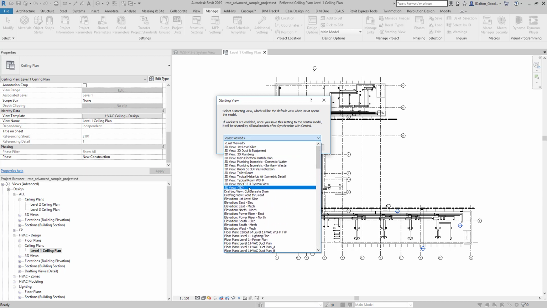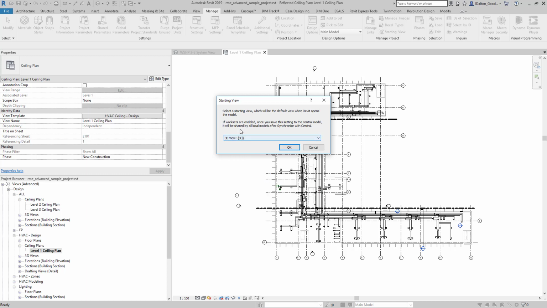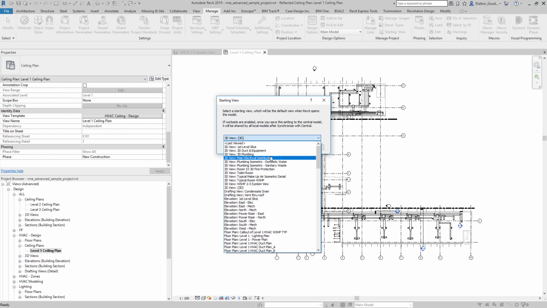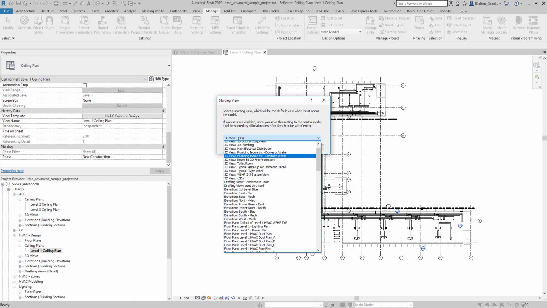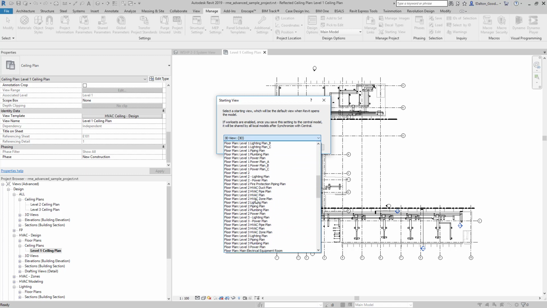What's nice is if you create a little landing page, maybe with your company's logo, some information on the project, maybe some BIM management stuff, who the BIM coordinator is, who some of the leads are. So there's a variety of things that you can add to it. For example, you could set it to just a 3D view if you just want it simple. So there's a ton of different things that you can do with it, but it's more or less pretty simple.